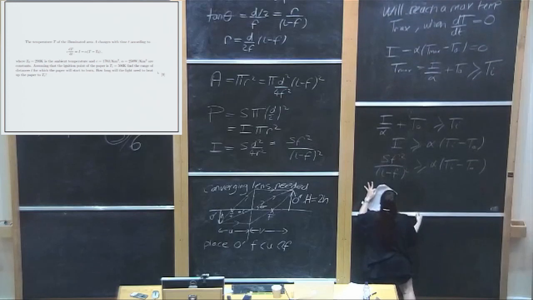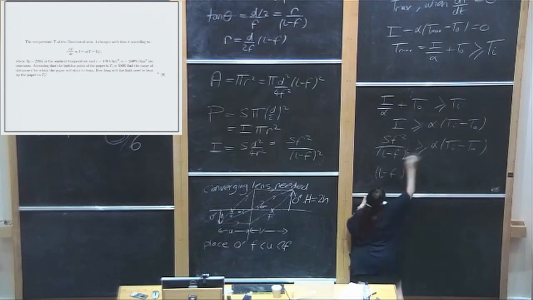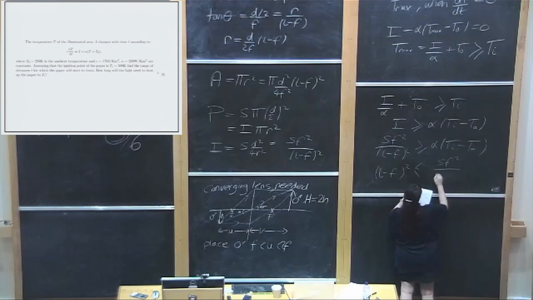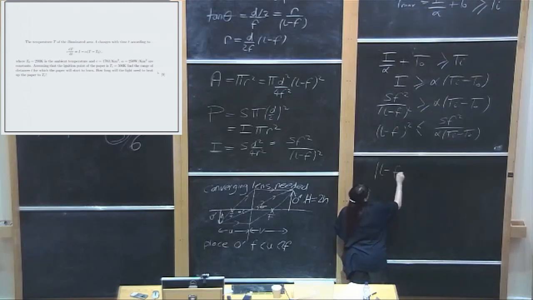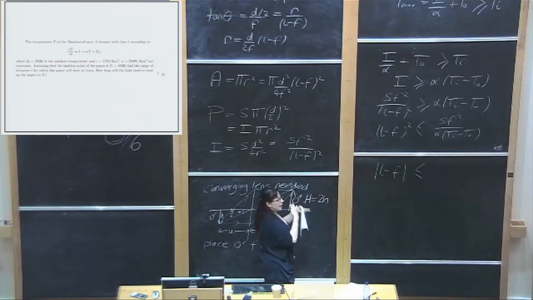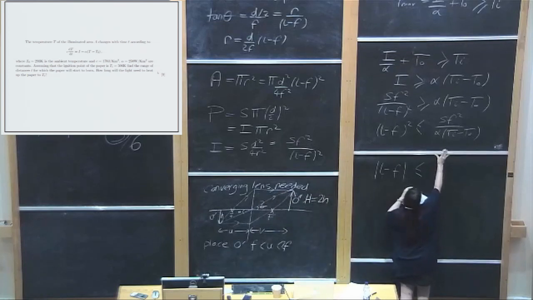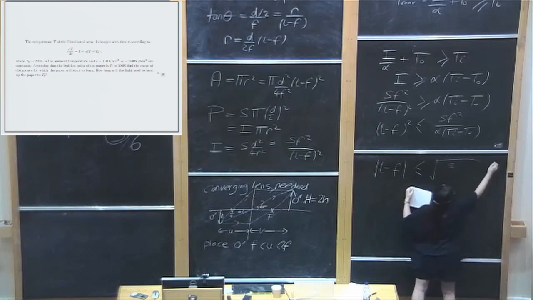Okay, so I'm just going to rearrange that a bit. L minus F squared, I'm going to bring that up, must therefore be less than or equal to S F squared over alpha Ti minus T0. And this is a squared, so I'm going to take the square root, but remember this should be a mod, because it's not going to matter whether the paper is one side or other of the lens, it can get the same intensity. So that is then root S, put F outside the square root, alpha Ti minus T0.